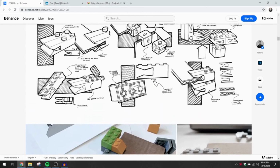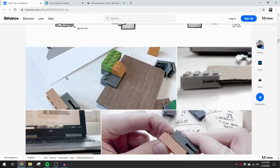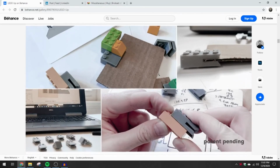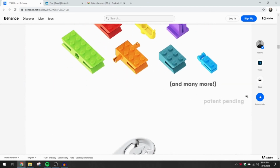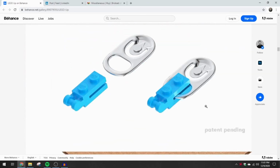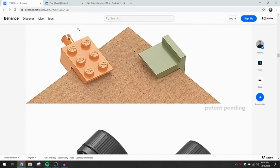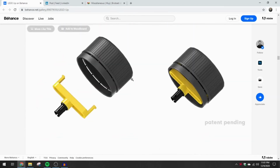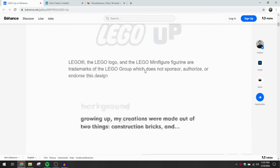Some great images, and you can tell this is at the professional level, just design sketches and that kind of thing. Looks like some 3D printed prototyping going on here, and then these final concept renders with, interesting to note, the patent pending watermark on all of these, which means that it's either Douglas or the Lego Group moving ahead with something in the works here. So keep an eye on it. I know I will be watching this for sure.